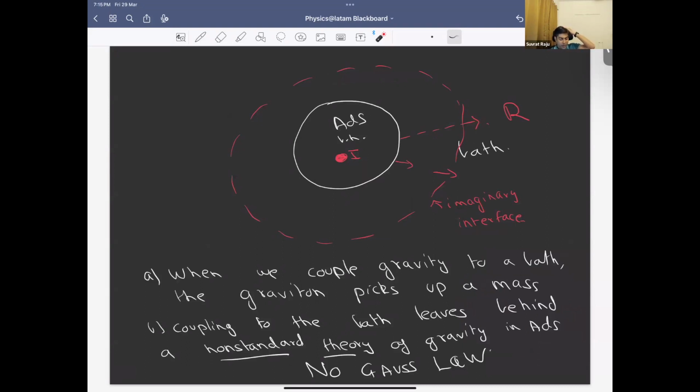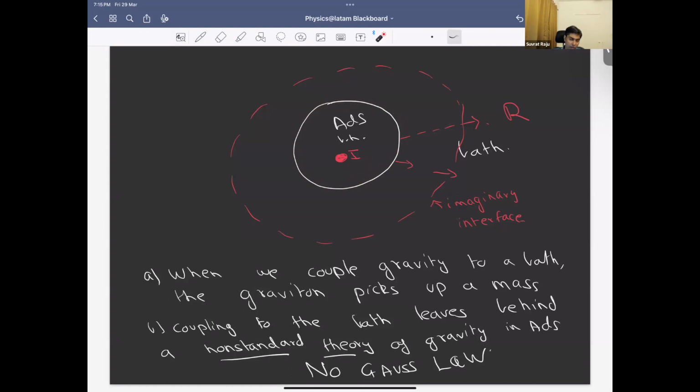Now, after you have coupled it to a bath, this is late in step 2. Remember I said there's step 1 where you didn't have a bath, then there's step 2 when you coupled a bath. Now you've done step 2 and you've waited for a long time. Now, it is no longer the case that all the information in the gravitational region is available at the boundary of the gravitational region. It was the case earlier, when there was no bath, that all the information in the bulk of the gravitational region was available on the boundary. After you couple it to a bath, that does not remain true anymore.